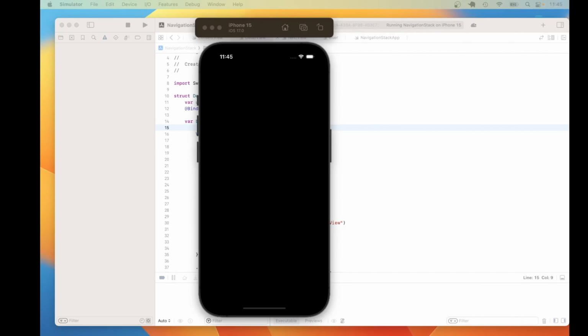Xcode isn't loading the simulator, so I had to shut down Xcode and try again. I'll be back in a few minutes.